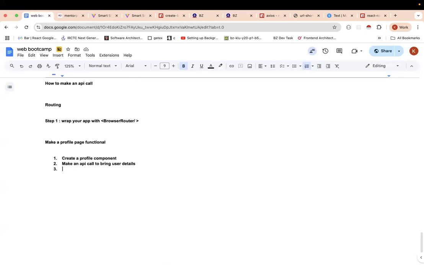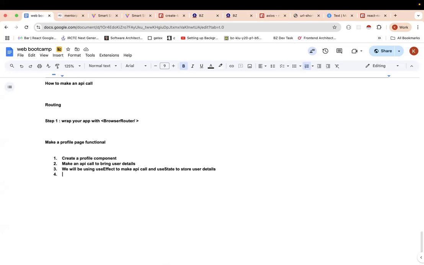Here we will be using useEffect to make the API call and useState to store user details, right? One thing we are missing. Think of it.